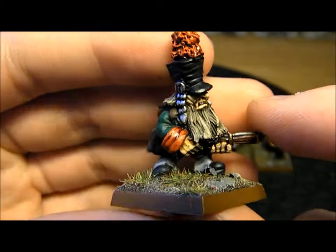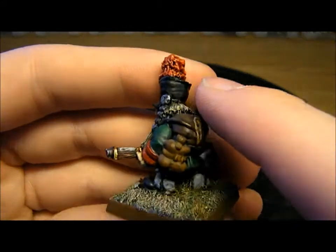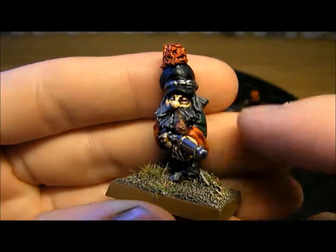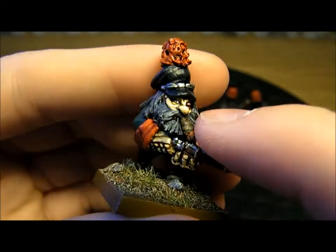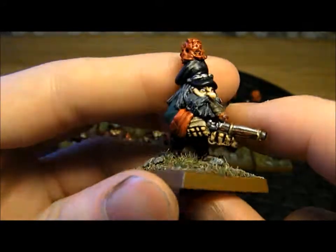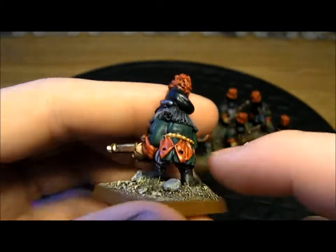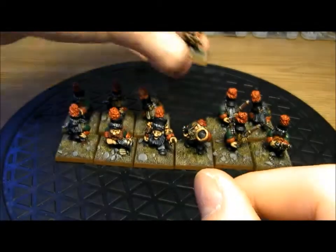There are quite a lot of individual characters in this unit actually. Normally it's limited to three or four command figures and then three troopers, whereas for this one I can count a few more. This guy had one eye closed, so I've done it as a big black eye, just as a bit of detail, and he's smoking his cigar. He's got one hand wrapped up in a bandage, his uniform's all tattered with patches on it, a seam opening up held together with a piece of rope. His hat's wonky - I really like that guy.